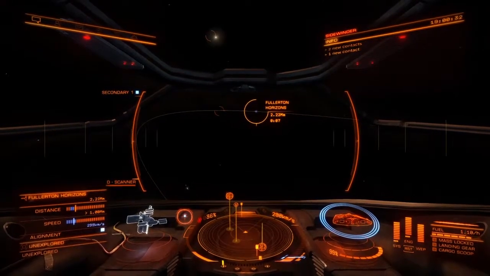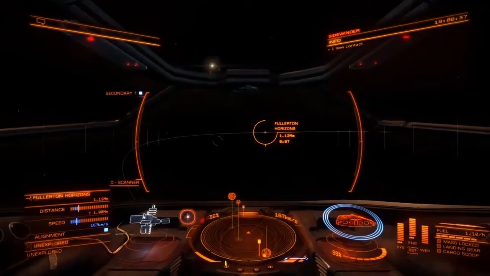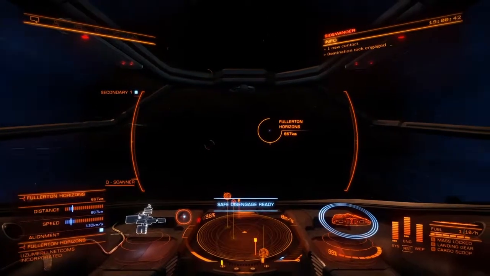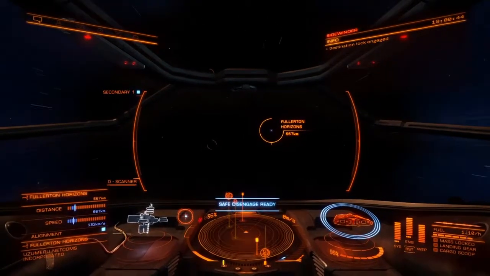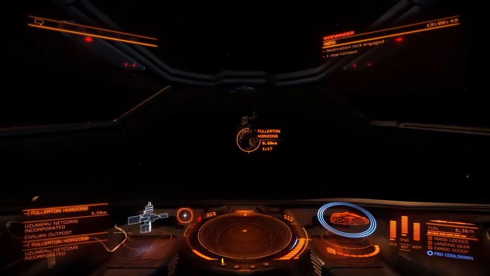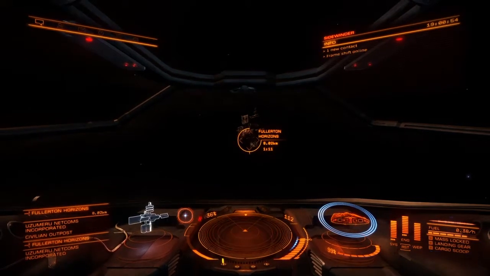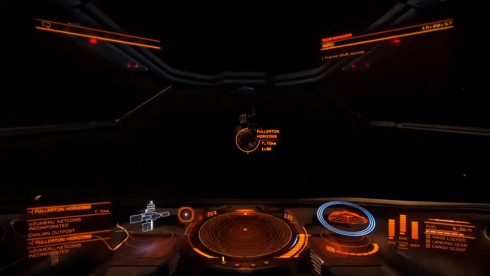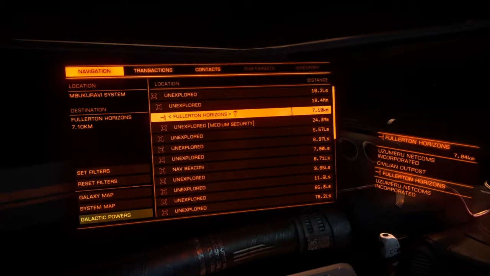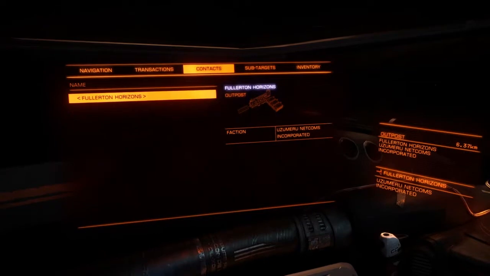We're going slow enough, we just need to get that little bit closer. And yeah, here we are, safe to disengage. This is also quite a nice little animation. Brilliant, let's get a little bit closer because I think it's 7.5k before you can request docking properly. Brilliant, so now we're close enough to request docking. Make sure you go to contacts for that. And request docking.